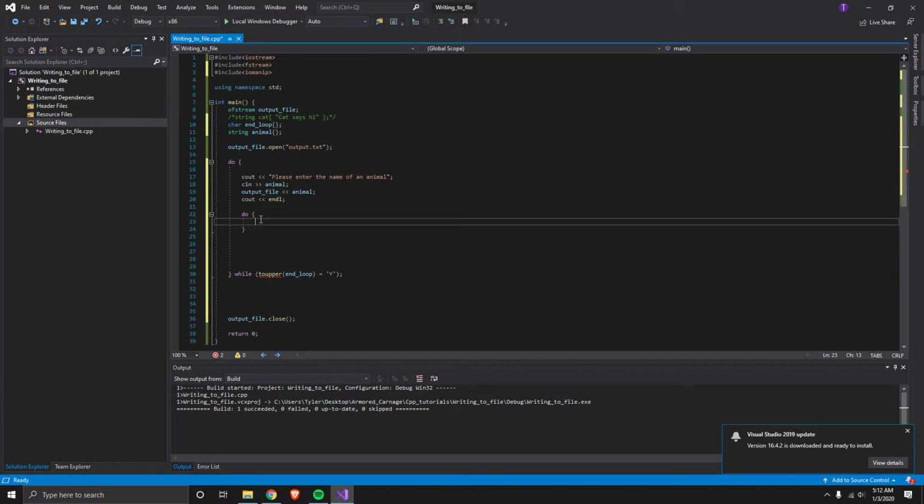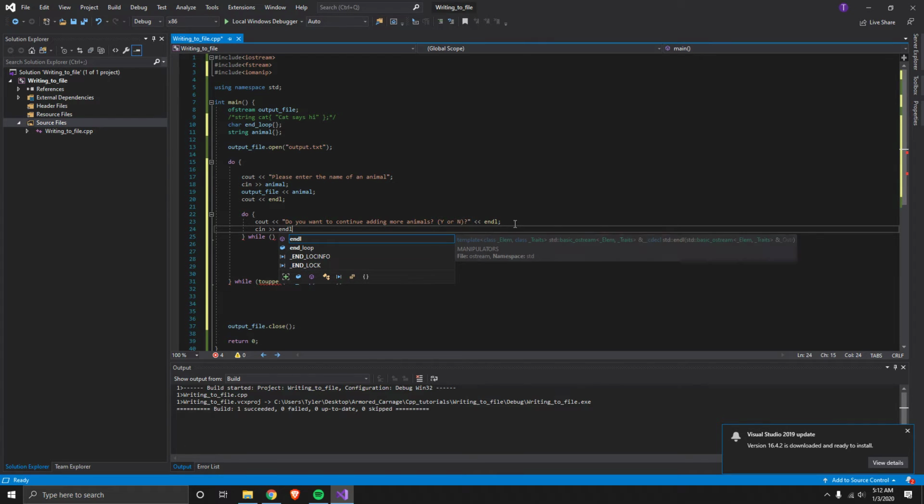Control X. Oh yeah, we'll take their input and we'll read it into endLoop. So we're going to ask, do you want to continue adding more animals? Yes or no?